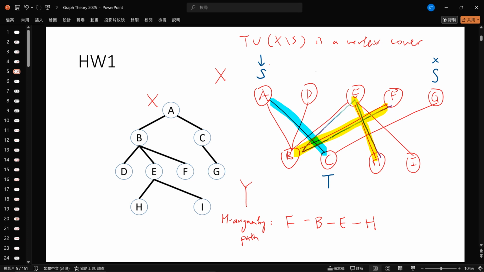And in the future round, we're going to consider this vertex S. So we count this as a new round.